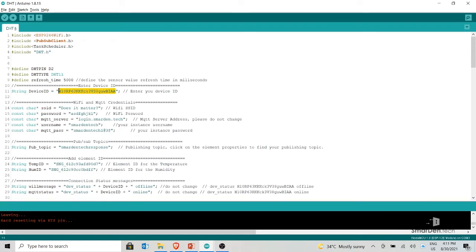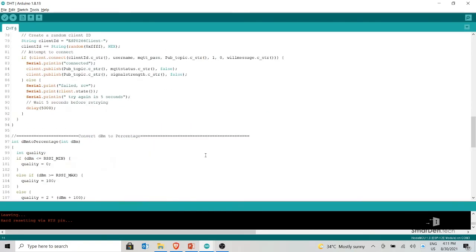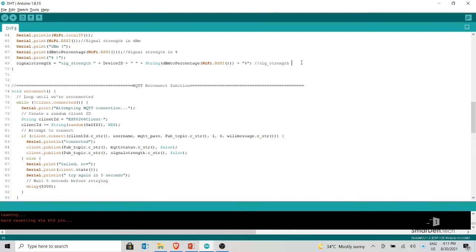In our case the device ID is this one, Control C and paste it here, plus, so let's say the signal strength is 90%, so it will look something like this. So this is the data that we have. Now we can use it with the client.publish function to publish the signal strength. We can publish the signal strength with this payload format.